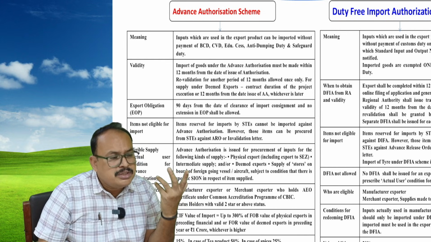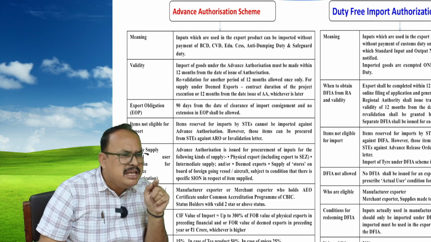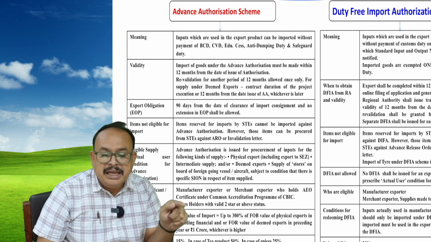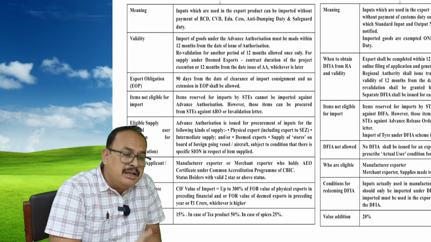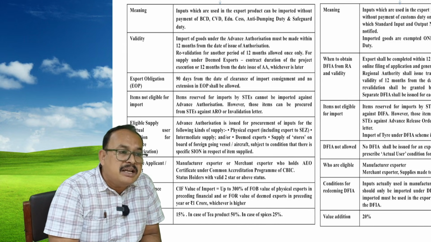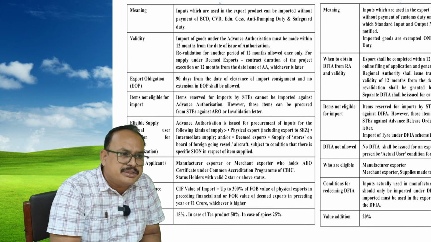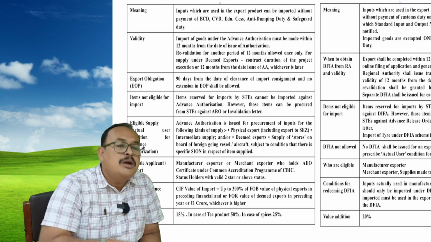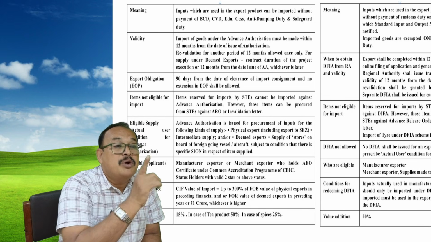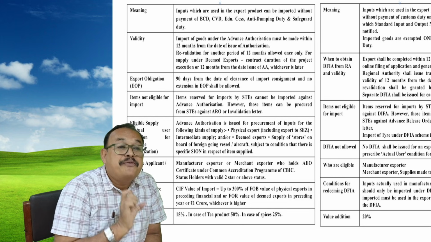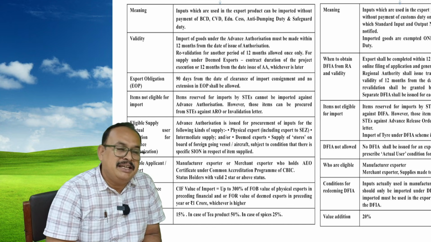And when I export the goods, I should fulfill the export obligation with value addition. The minimum value addition must be, as mentioned here, 15% value addition. Meaning thereby, when I import the goods, I measure the CIF value. Am I right? Raw materials A, B, C, D imported, 100 lakhs. After manufacture, my FOB value of export must be 115. 15% must be VA. VA means value addition must be there.